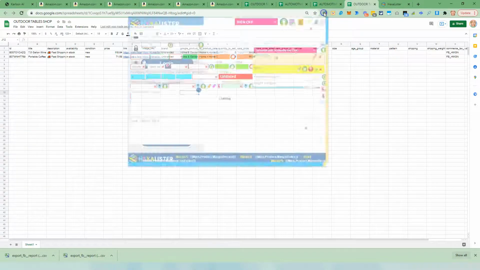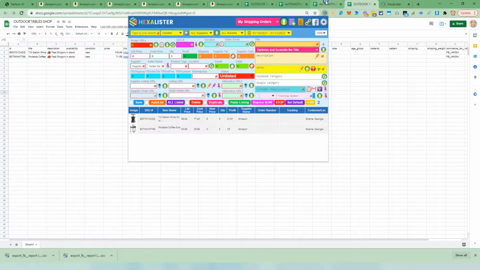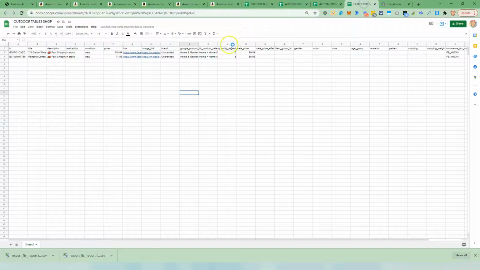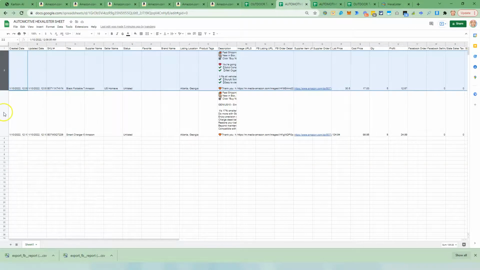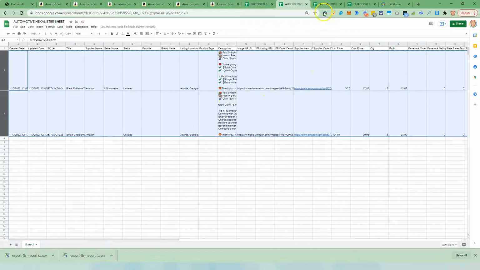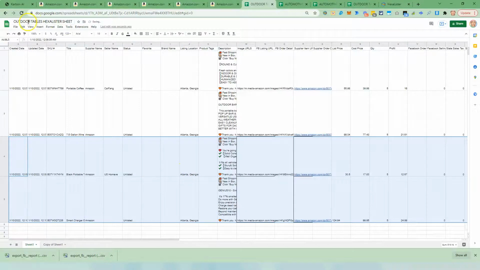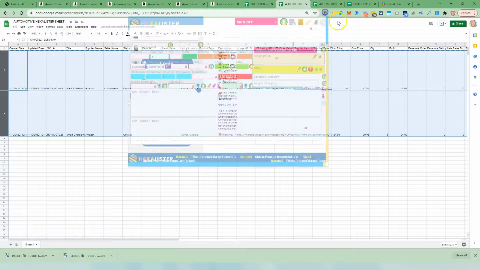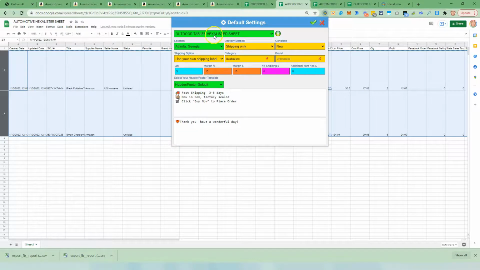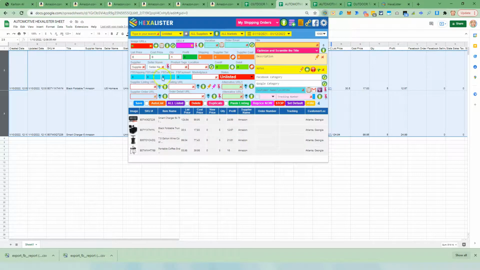Now if I decide to, I can literally take this automotive and copy and put it in the outdoor table. So now the outdoor table has 4 records. Let me switch to outdoor tables, which is our default. If I open up, I see 4 records. I just moved the records from sheet to sheet.